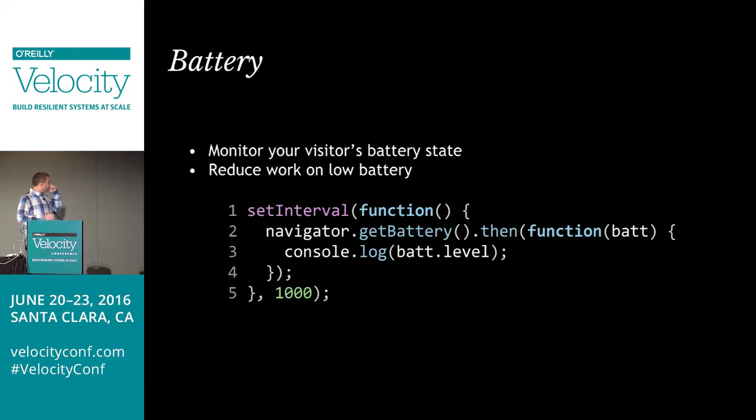And similarly, you can also capture battery metrics from your users in the wild. So anything that has a battery in it, you can basically get a 0 to 1 number for their battery level. This can be kind of interesting because you can actually make decisions on this. For example, if you notice that your visitor's battery is dipping below maybe 20 or 10%, you could turn off some of the functionality within your app to provide them a less mean experience, to burn down their battery less. So it gives you the ability not only to monitor it, but to take action on it as well.